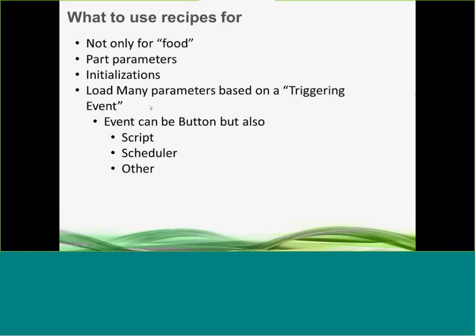What are recipes used for? What can they be used for? Well, they're not only for food, although since the name kind of implies it, they often come from the idea of food recipes. But you can use them for things like part parameters, initializations, setting up machines, rather than trying to do that all in an off script or a startup script or something like that. If you want some configurability to that, that might be the best way to do that.